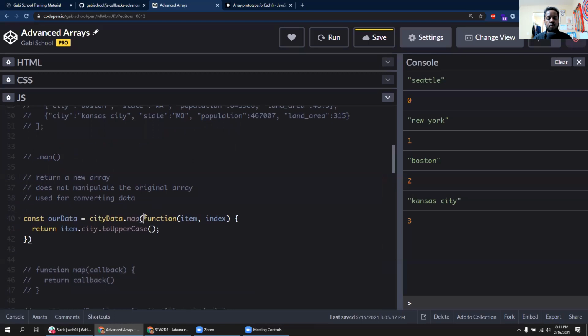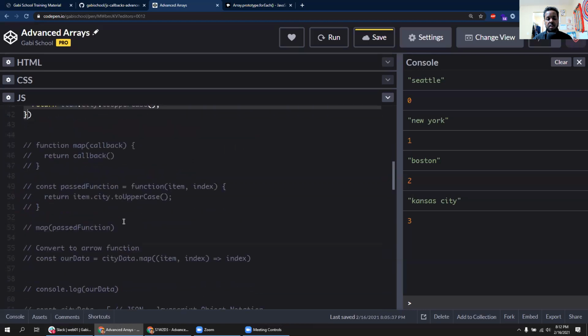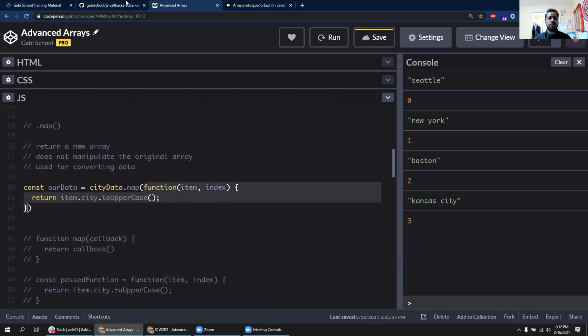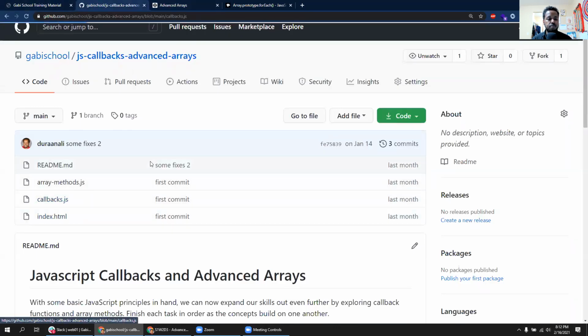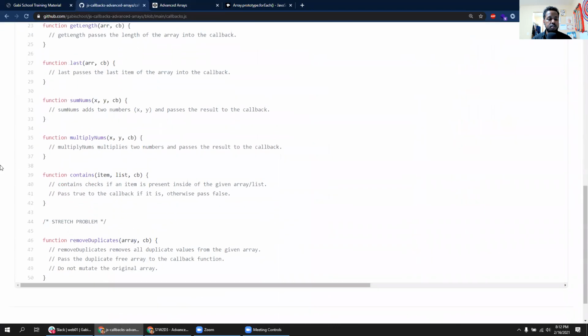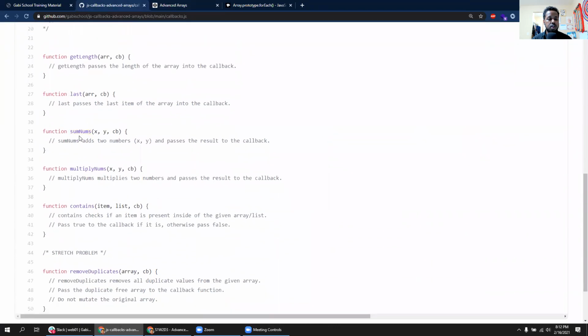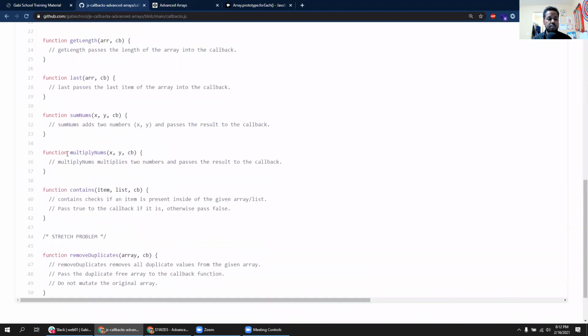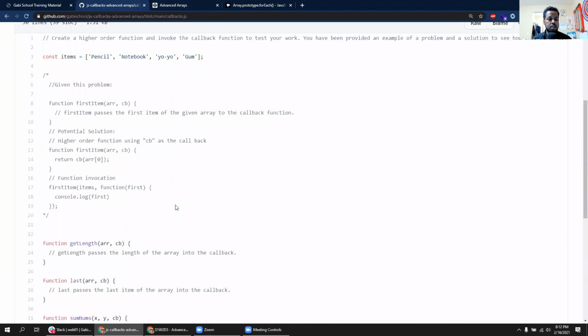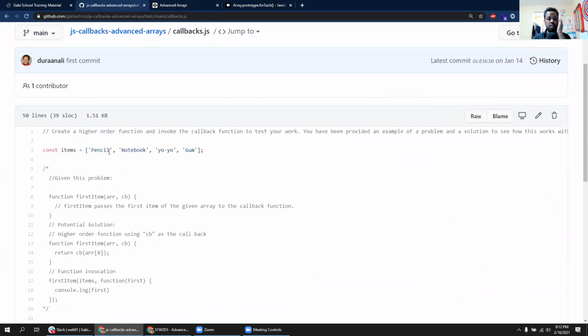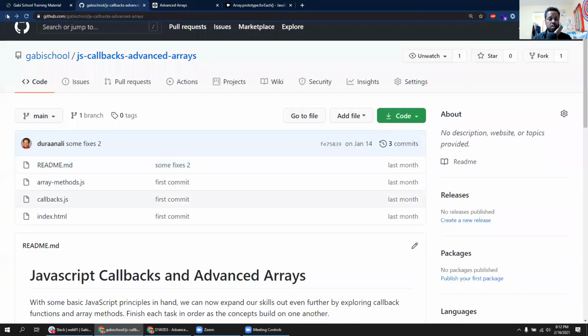But just keep in mind, anything you pass in these higher order functions is a callback. This is a callback, either as an arrow function or as a normal function. Let's see if we have anything special here that we're gonna cover. I think we kind of covered some of this, some of the math stuff related. But just look over it. Let me know if you have any issues with it, or you can't figure it out. Then we can go over it.